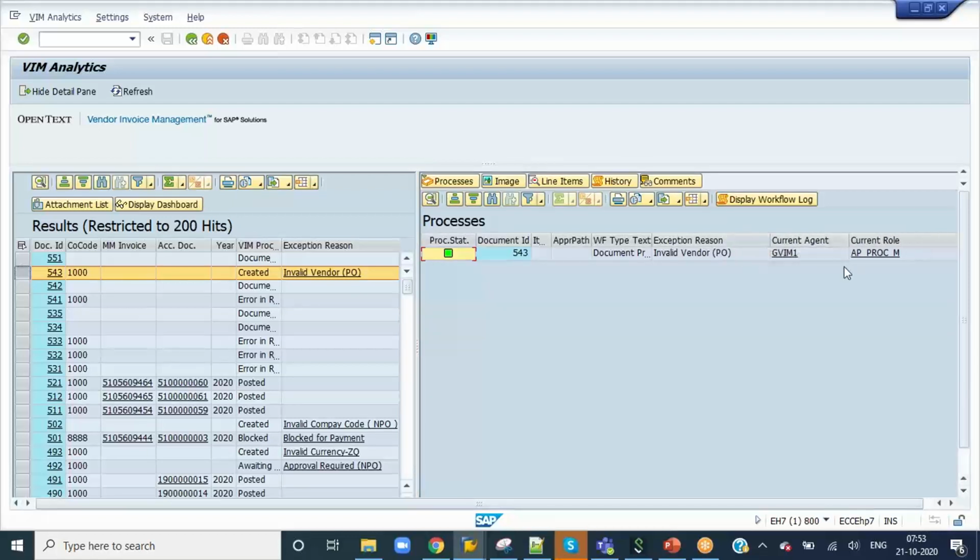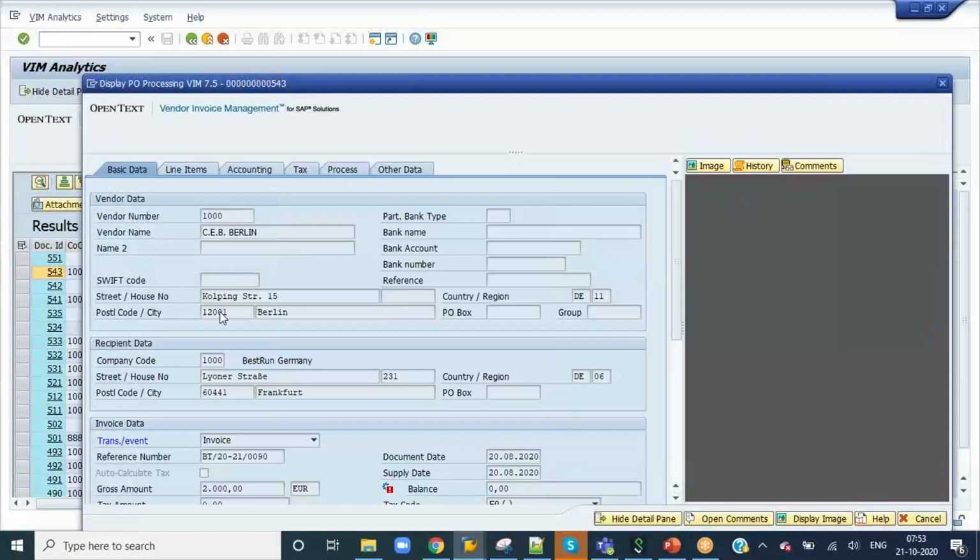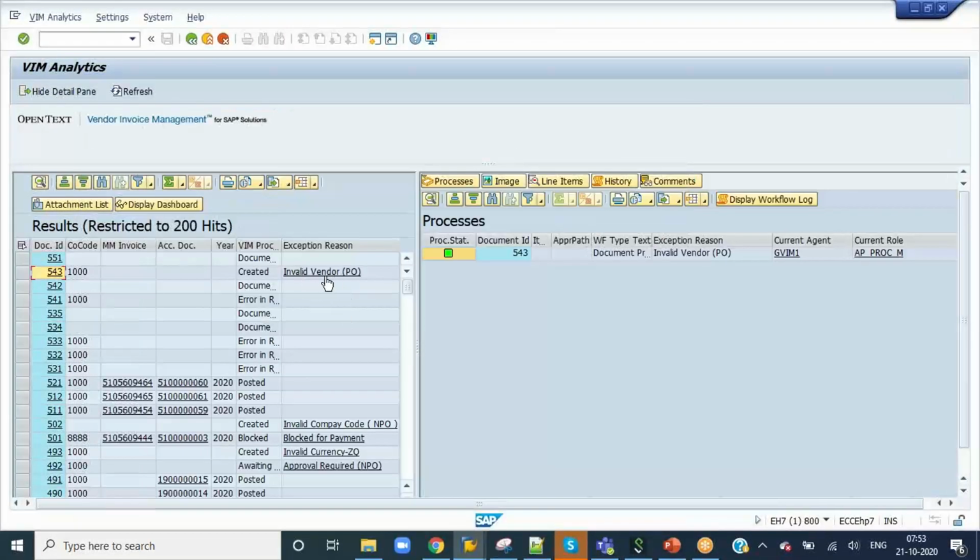I want to change this role automatically whenever the work item is triggered. Invalid vendor PO is there, and for this we have assigned APPROC. But dynamically, if it is an SRM PO, I want to make this role name different, like APPROC SRM. But when it's a normal PO, I want to trigger to APPROC M. So I've created two different roles.